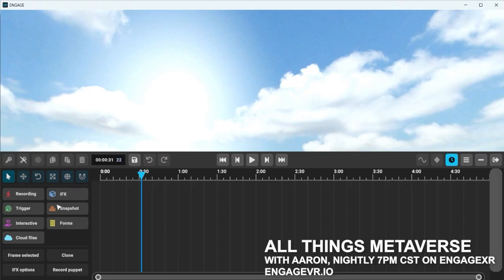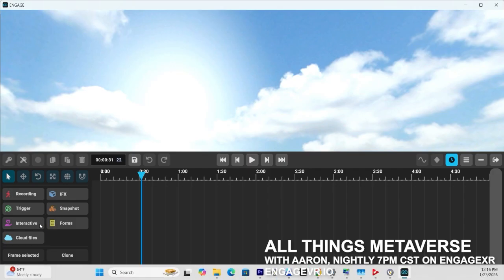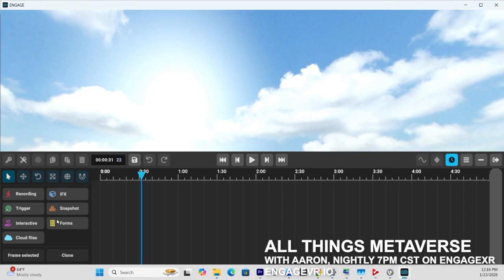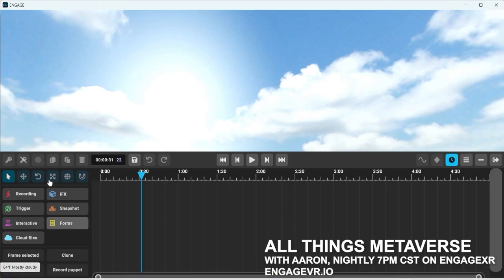Here we have the clone option down here, where you can clone an object. You can clone an object as you want to clone it, the one that's highlighted.